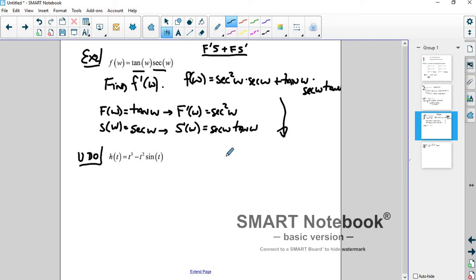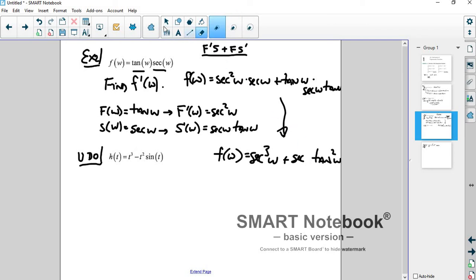All right, so the actual answer here, if we simplify it a little bit, we get secant squared times secant, that's secant cubed of W. And then here we have a secant and two tangents, and so we get secant of W tangent squared W, not X. Okay, it's good practice to do all these different variables because the variable doesn't actually matter unless you have more than one, and you won't deal with that till Calc 3. So anyway, that's F prime of W, secant cubed of W plus secant W tangent squared W.